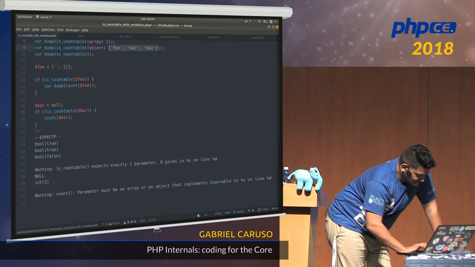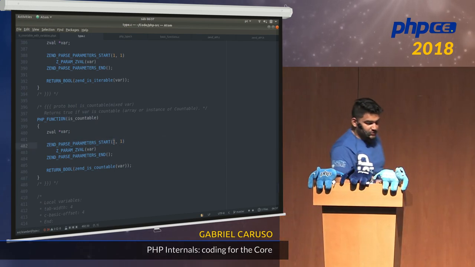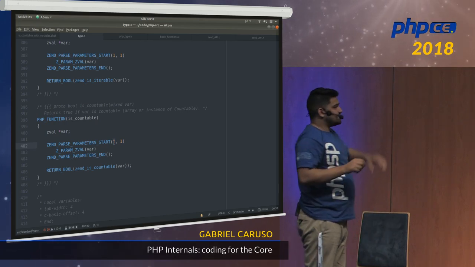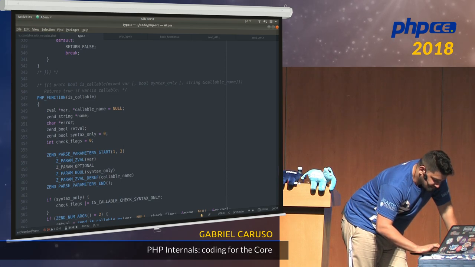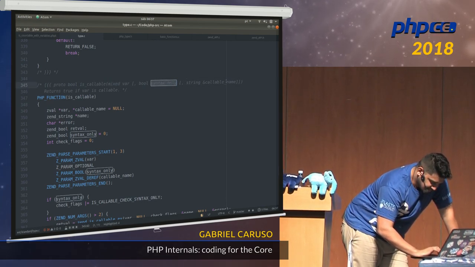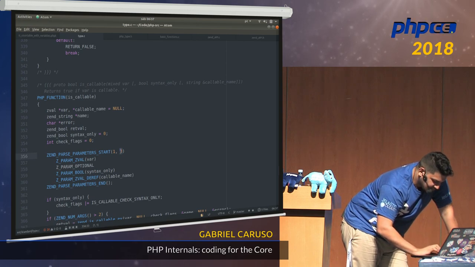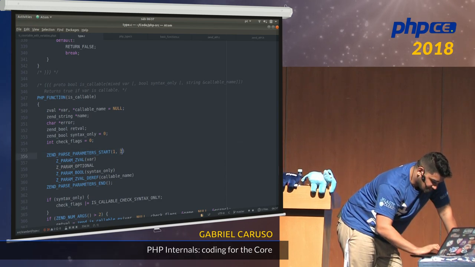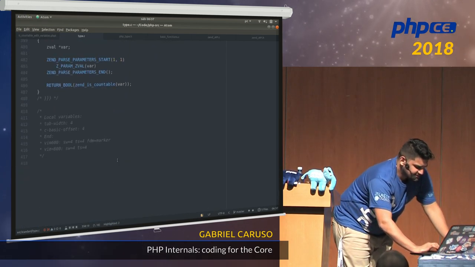That's false. And remember that ZPP that we write here? ZPP, actually these numbers mean what? We receive only one argument, and from all the arguments, in this case one, one is recoverable. So if you grab some other examples here, for example, is_callable, you have the var you want to check. We add some booleans, in this case syntax, and the string callable name. So you see, we receive three parameters. Actually, it's the opposite, sorry. So the second number is the total number. So for all three arguments, only one is recoverable. You need to pass another macro here. So ZPP is basically how you receive the arguments.